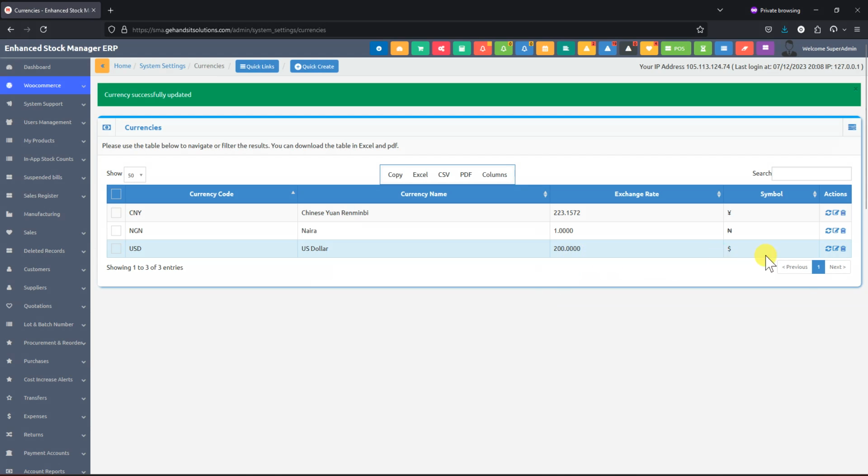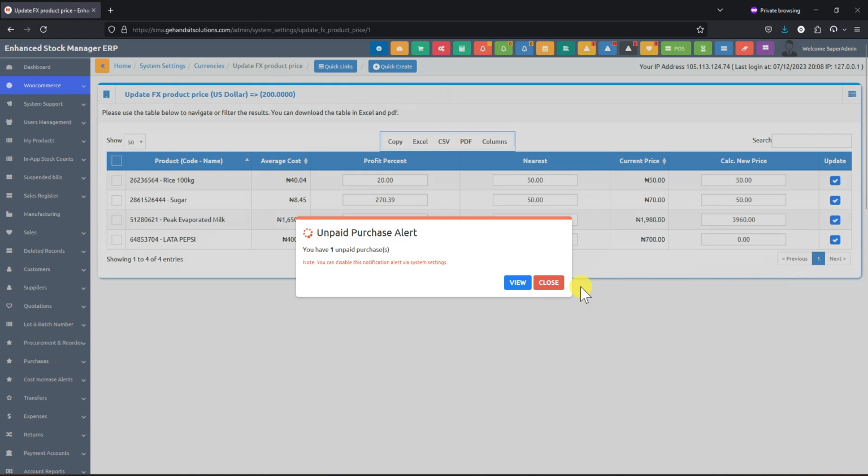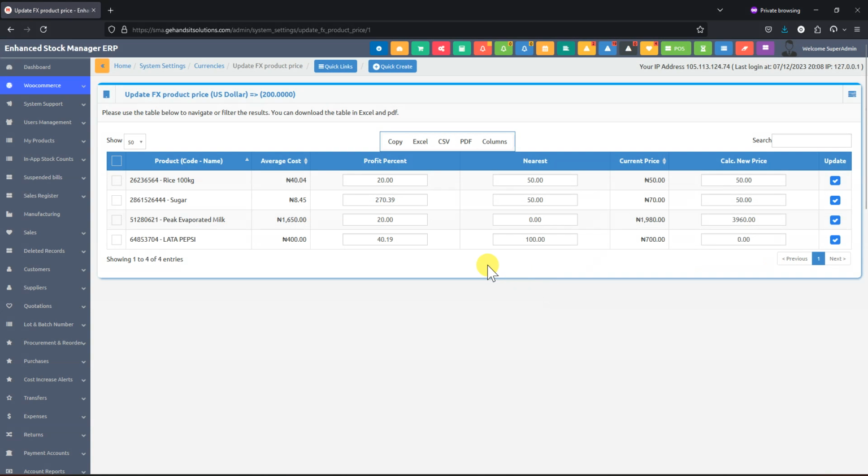Once you change this currency, you can automatically update the price of all the products that you bring in with USD as the foreign currency. So once you click here, the system will give you the list of all the products, and this happens to be among them, the thick milk. You can see this is the current price, but because the rate has doubled, this is the new expected calculated price based on the current FS rate. So you see that the initial FS rate was 100, and now we have it as 200, which has doubled, and that at the same time doubled the price of what you're going to sell.